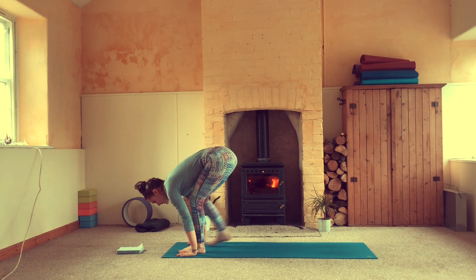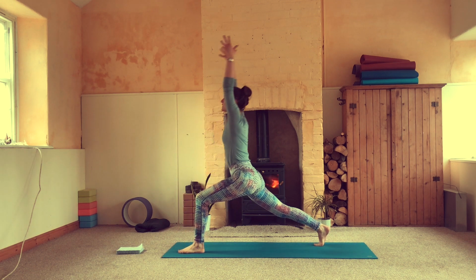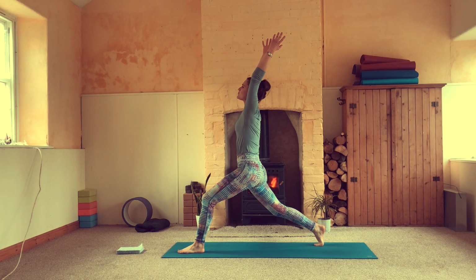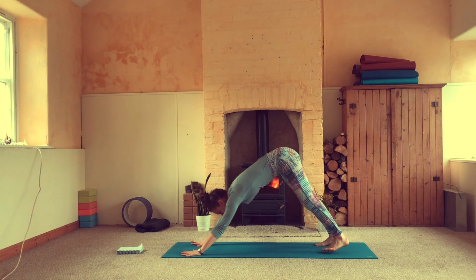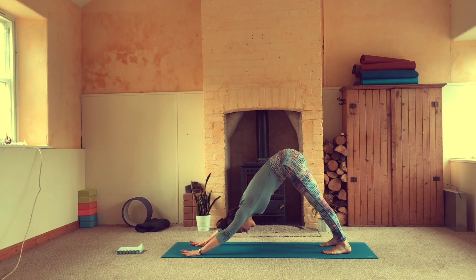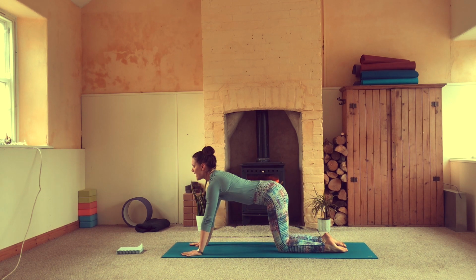Exhale, hands down, take your right leg back. Inhale, look forward, reach up, come into your crescent lunge. Exhale, hands down, step back to down dog. Inhale, forward to your tabletop position, look forward.